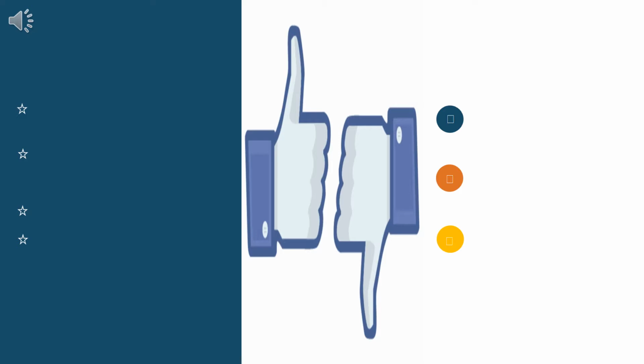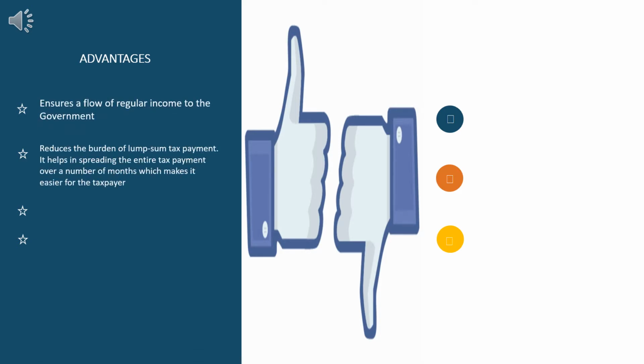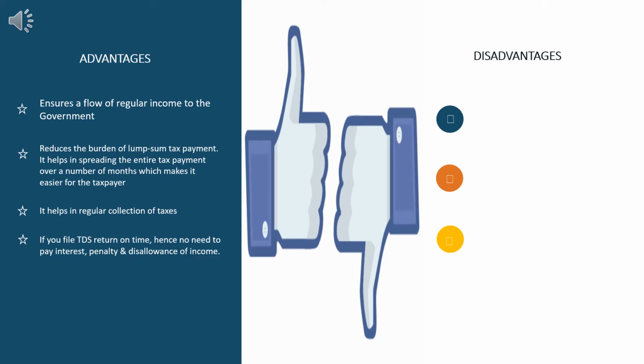Advantages of filing TDS returns and disadvantages of non-filing TDS returns. Advantages: it ensures a flow of regular income to the government and reduces the burden of lump sum tax payment. It helps in spreading the entire tax payment over a number of months, which makes it easier for the taxpayer. It helps in regular collection of taxes. If you file TDS return on time, there is no need to pay interest, penalty and disallowance of income.